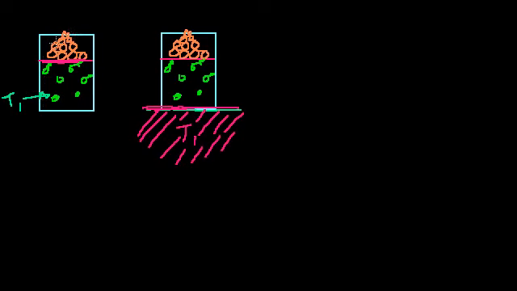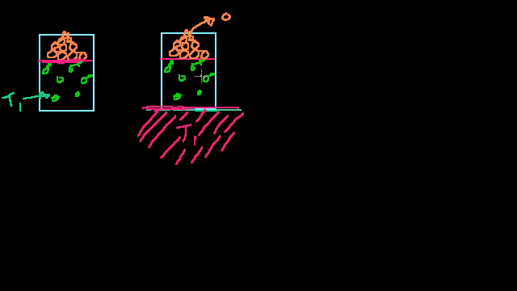Now, what I'm going to do is place this system on top of a reservoir. A reservoir is an infinitely large object of a certain temperature. So if I put our system next to this reservoir and start removing pebbles, we learned earlier that if we did it adiabatically — removing pebbles in isolation without any reservoir — the volume would increase, the pressure would go down, and the temperature would decrease as well. By putting this large reservoir there, it will keep the temperature in our canister at T1.